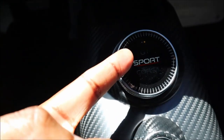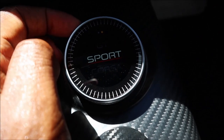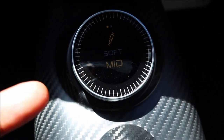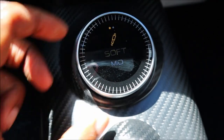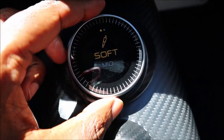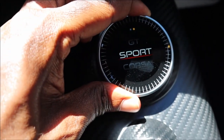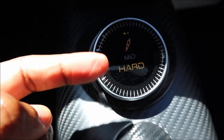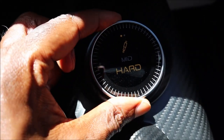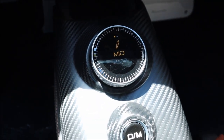Now we're not done, because there's two dots there, which means we can actually change that over, right? So you actually swipe. Whoop, I swiped the wrong way. So you swipe and you can see where you can soften your dampers, mid or soft. Now, let's go back to our other page, because if I go to Corsa mode, now how do you think we can do all those dampers? Mid or hard, all right? So Corsa mode will give you different options when it comes to that. Really cool, I love the new drive mode selectors, just a little bit intuitive, just wish it was a little bit faster.